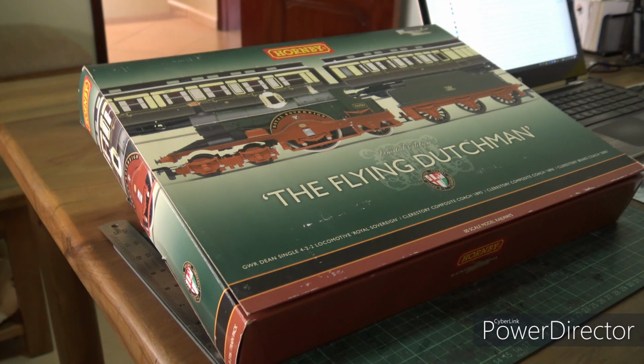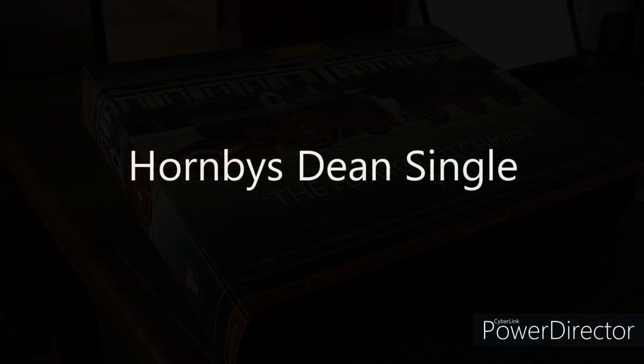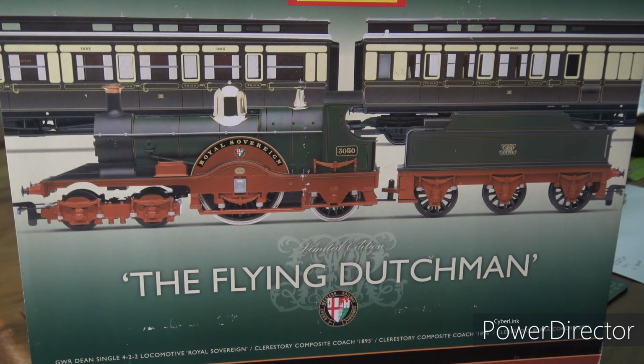Interesting one today. I'm going to attempt to get this locomotive working. This was a gift to me in 2006, Christmas actually. Absolutely of no interest to me whatsoever when I opened it. Didn't like the locomotive, didn't think much of the carriages.